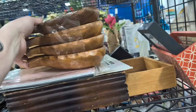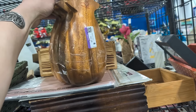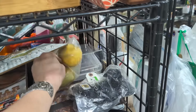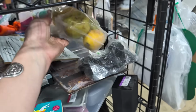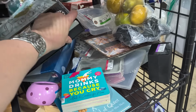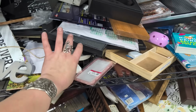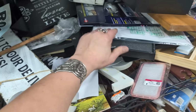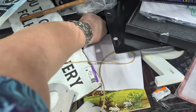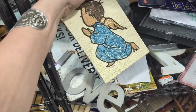4 pineapple bowls. That is, in fact, what they are. $6. Here's a bag of apples. No, apple, pear, and various other fruits. I know I said I wasn't going to dig. Well, I'm not digging hard, but hey, if she's here and it's meant to be, I'll spot her, right? What's that? That looks kind of cool, like a gravelly art kind of a thing.